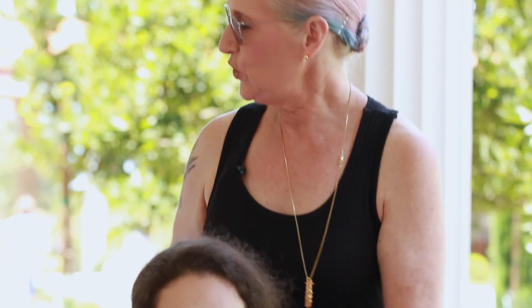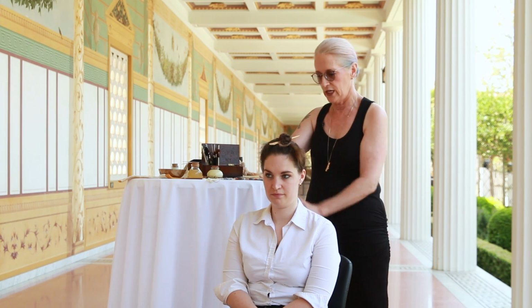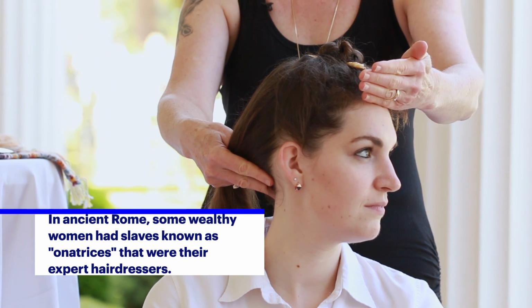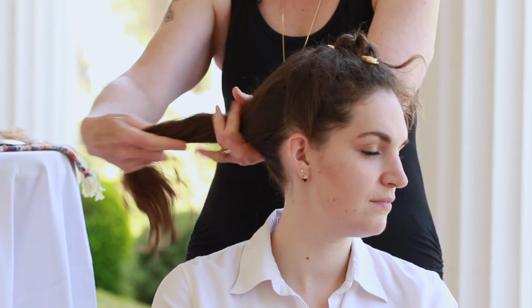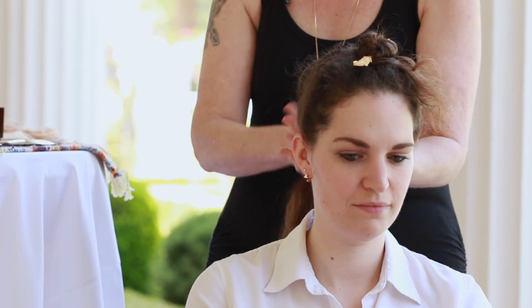We're now going to do a style from the Getty collection of a woman named Caltilia. In order to make her hair spread across the head the way we need it to do, I've just divided her hair front from back. All of this hair is going to be styled in curls, and this hair is first going to be done into a ponytail, then divided into braids that are going to be placed around the back of her head.